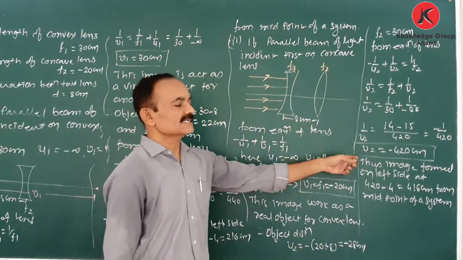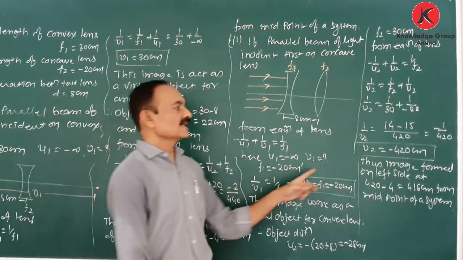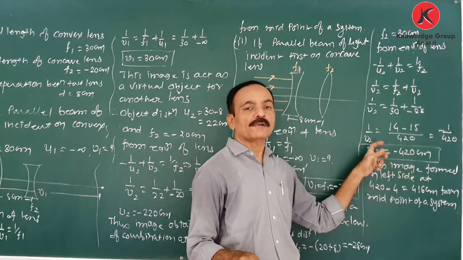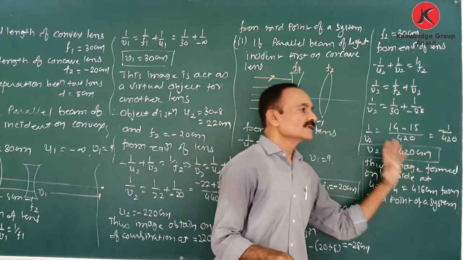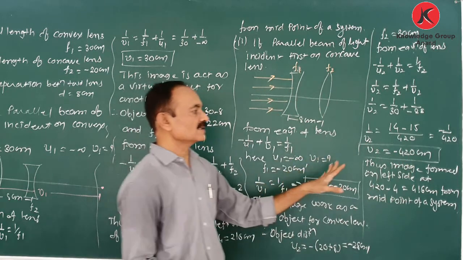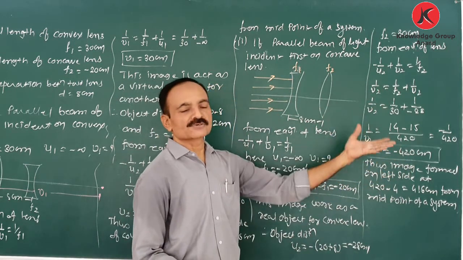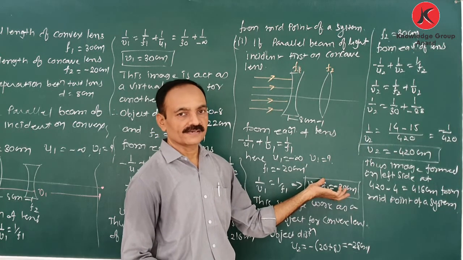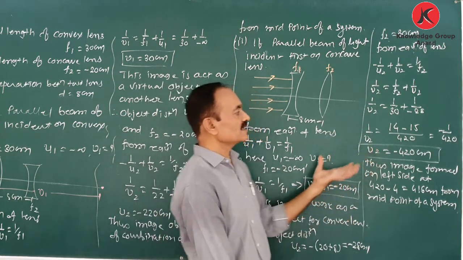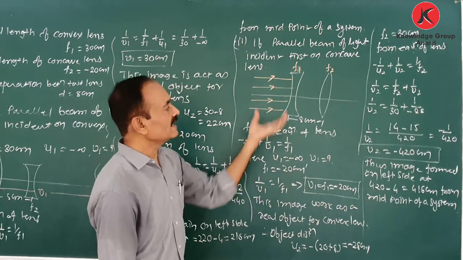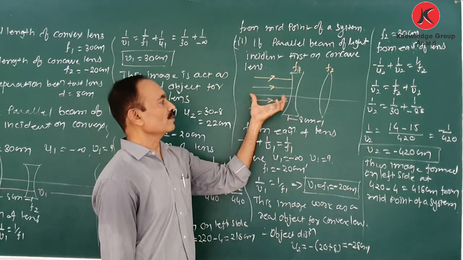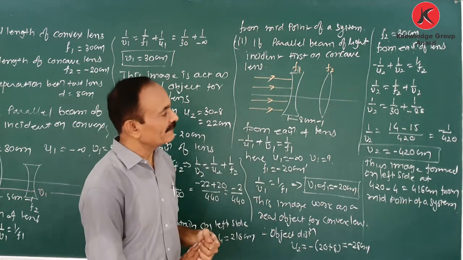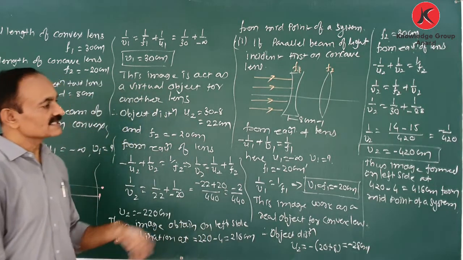Now here, the answers are not the same in both cases. Thus, the answer depends on which lens the parallel beam of light is incident. And also, the notion of the effective focal length of a system does not seem to be the same at all points. That is the difference. Clear this? So that is our first part here. Now in the second part, in this combination, we place one object at 40 centimeter, and we have to find out the equivalent magnification in these cases. We discuss in the next part.